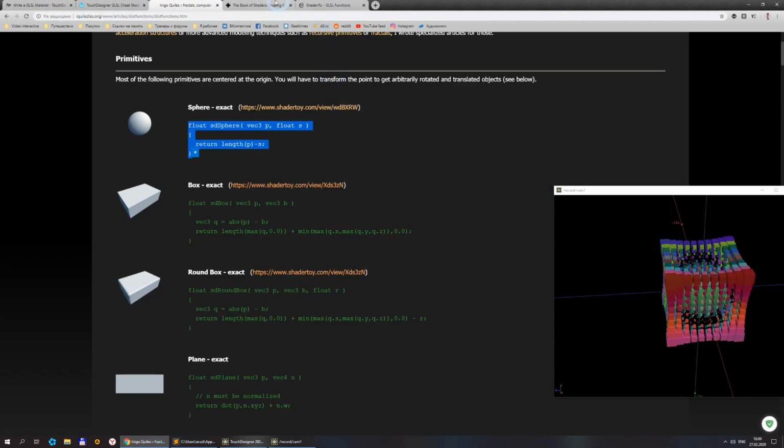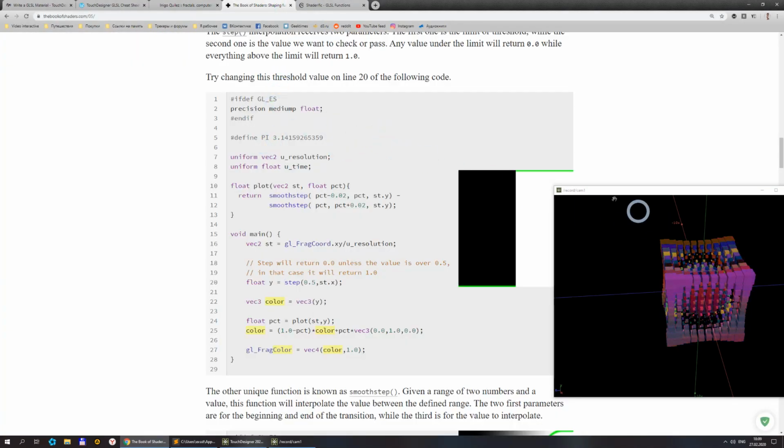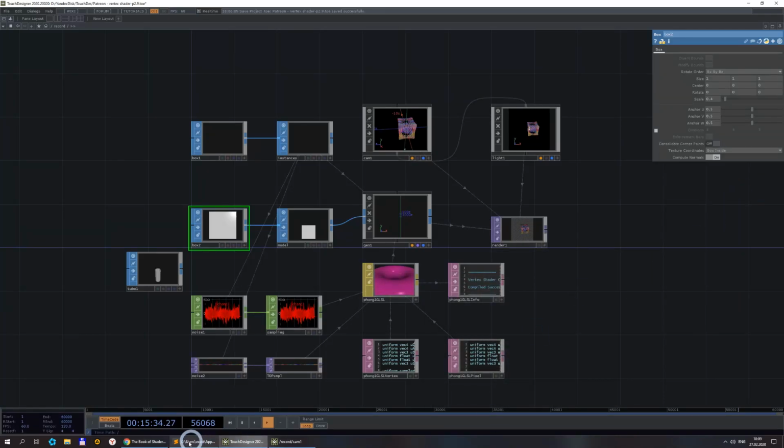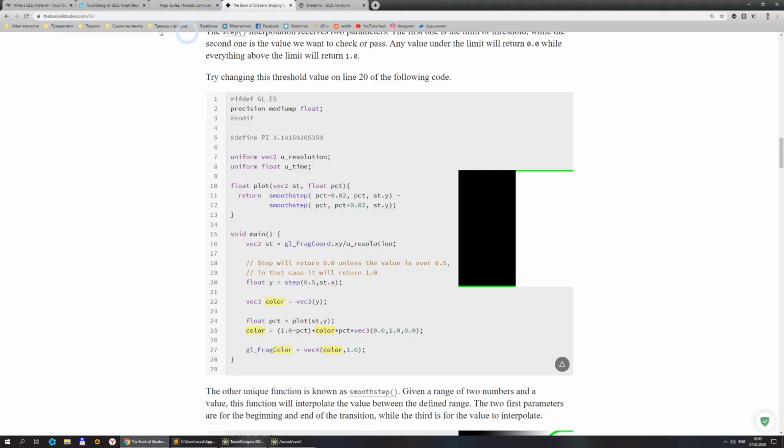Okay, step function. Here's The Book of Shaders. You probably heard about it. It's a good free book about shaders and GLSL with interactive examples. And it's easier to show the step function on an image example rather than a geometry example.